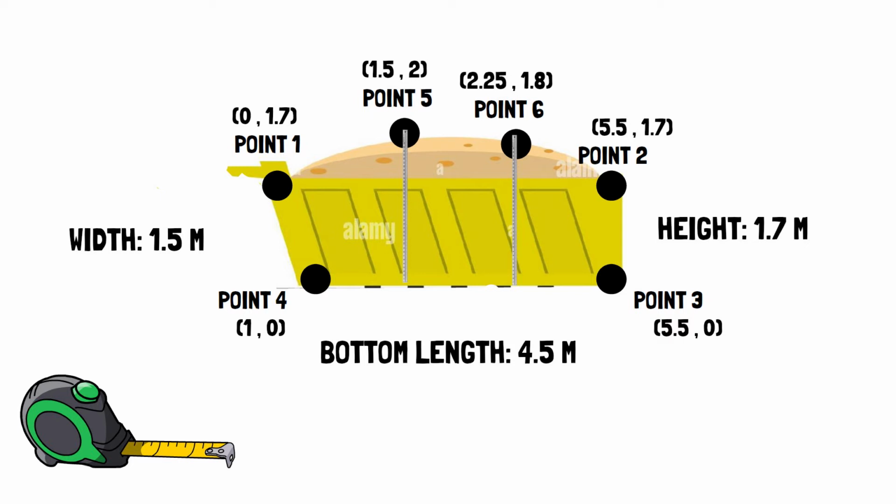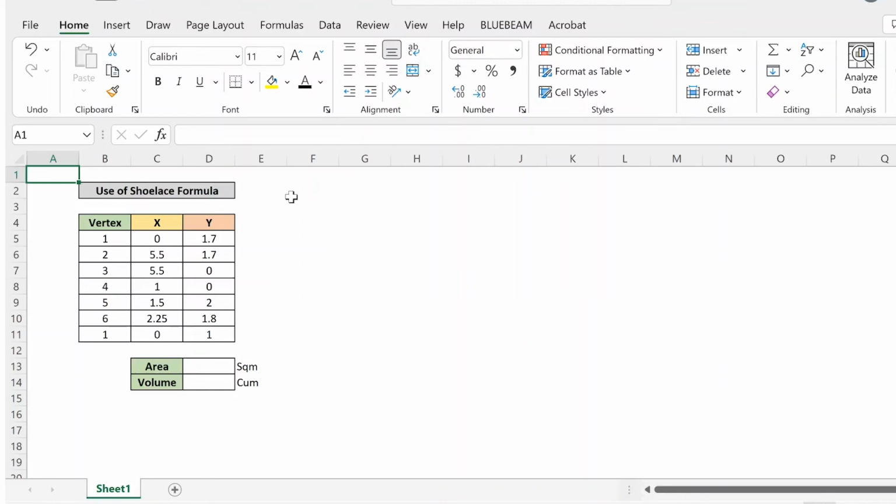Now once we have the coordinates of all the points, we shall enter them in our Excel file as shown. Point to note is, for our convenience, we have copied this 5th row, that's our first point, and pasted it again into our 11th row. This slight modification in the dataset will facilitate the formula application process and make it easier to calculate the area in Excel. Once we have everything set up as shown, simply enter this formula in cell B13.